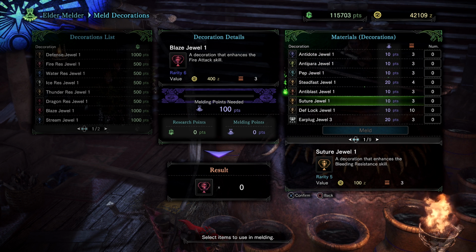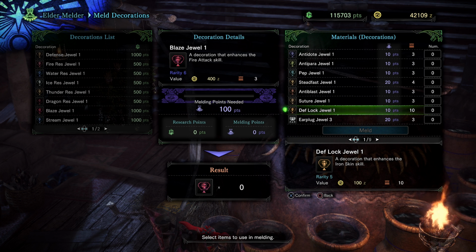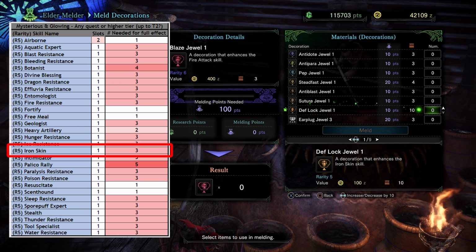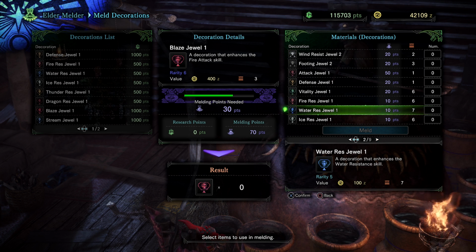I'm going to scroll a little bit further down. We got this Defense Lock Jewel 1, of which I have 10. Probably this is not going to require 10 defense lock jewels in order to get maximum effect of this decoration. So let's take a look. This is the Iron Skin skill. And if we take a look, you only need 3 of them. That means that 7 of these gems you can essentially trade for because they are just straight up surplus. And then you could get additional gems elsewhere to go ahead and get the remainder of the melding points needed in order to get this.